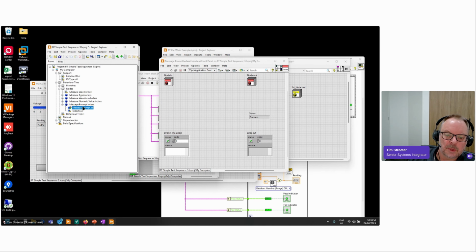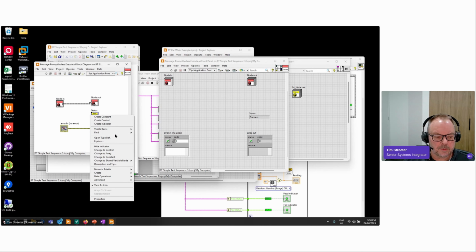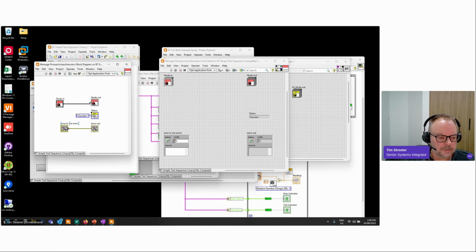So we want it to only return success, the status. In this case, we just want success because we're not going to actually do any logic. It's just going to always return success.